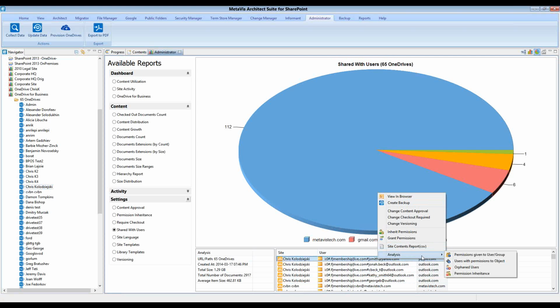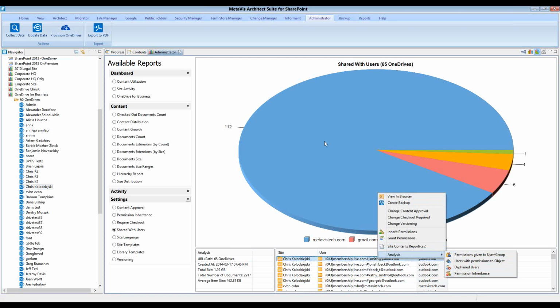And you also have a number of options here for security analysis. So a lot of this stuff that we present inside of the console is based off of the data collection period, which might have just completed, or maybe it was run last night. With the data itself, number of files, content growth, it's probably okay if the data might be 12 hours or a day out of date, but when it comes to security, you definitely want that to be the most up-to-date information.